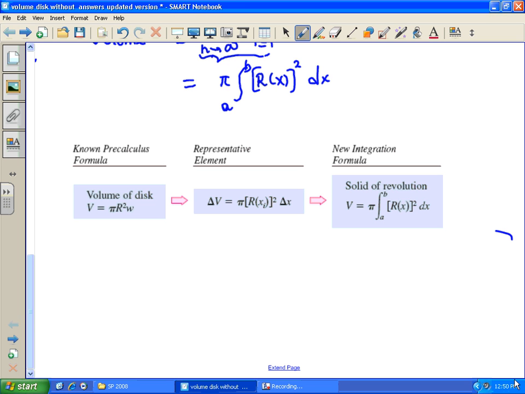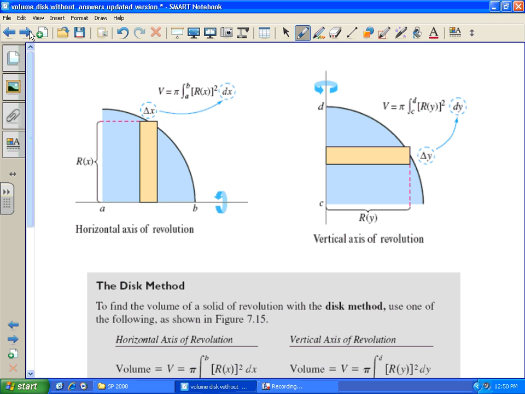Now, sometimes we're going to select a rectangle that is perpendicular to the y-axis. In this example, we saw that the rectangle was selected perpendicular to the x-axis, like the one on the left over here, right? When that went around the x-axis, you ended up with your figure. But sometimes it'll be more advantageous to select a rectangle that is perpendicular to the y-axis. Or a question might say, rotate this region around the y-axis instead of the x-axis. If that is the case, we must begin by selecting a rectangle that is perpendicular to the y-axis.